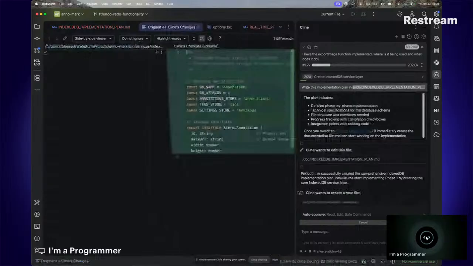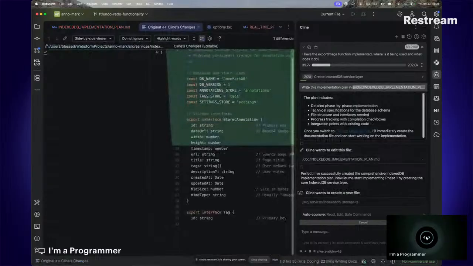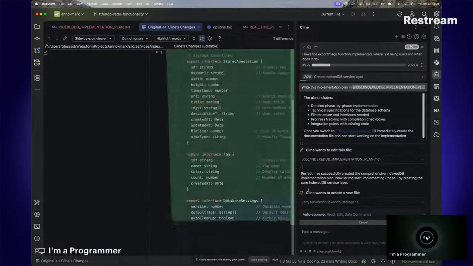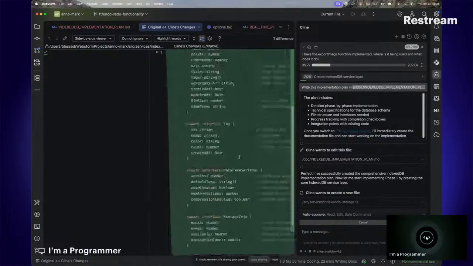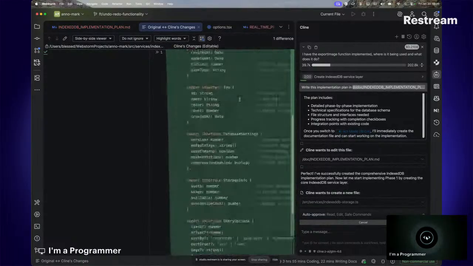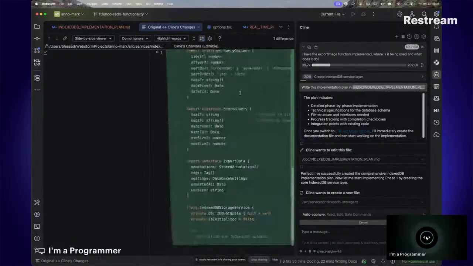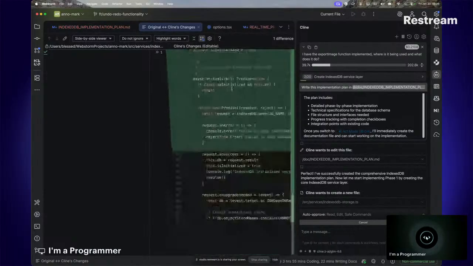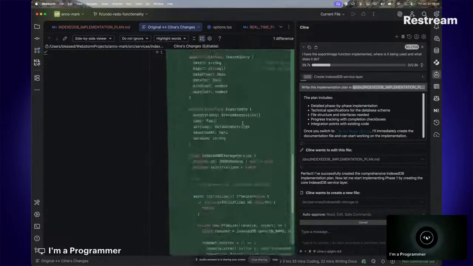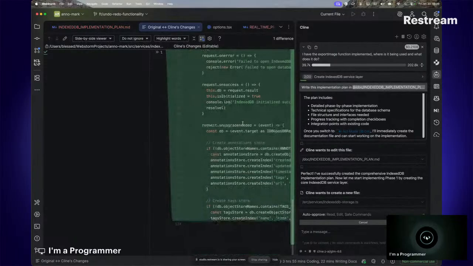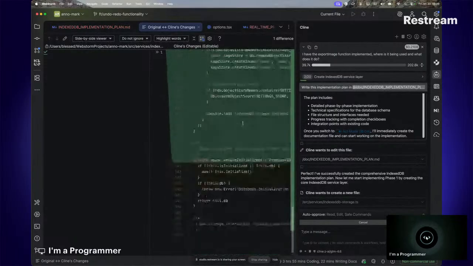Okay, so literally in a minute, I think the first thing has been done. I can see the IndexedDB is being created after creating the plan. This is how it is to create the schema. It's as easy as this. You create your stored annotation schema with the name. There's a search query. It's basically like a DB. If you're familiar with how to create DB schemas, even if you're not familiar, AI can do that for you now. Just read through it to understand.